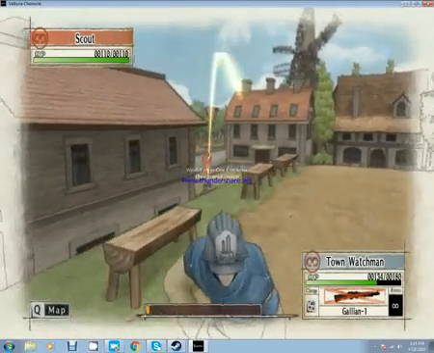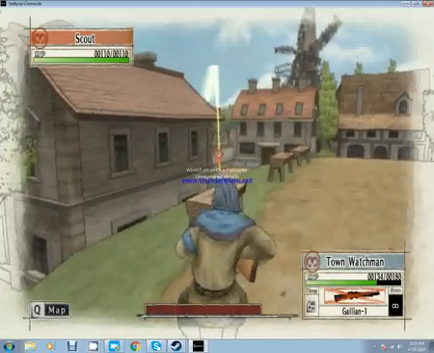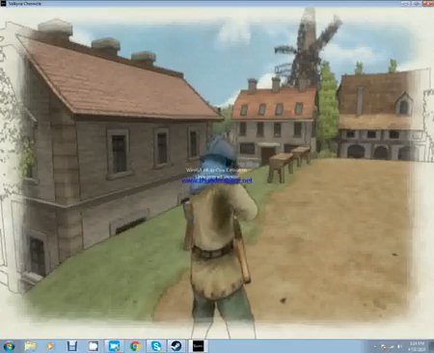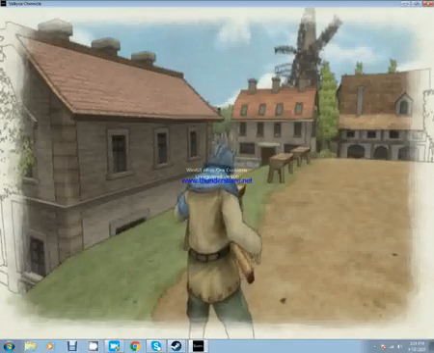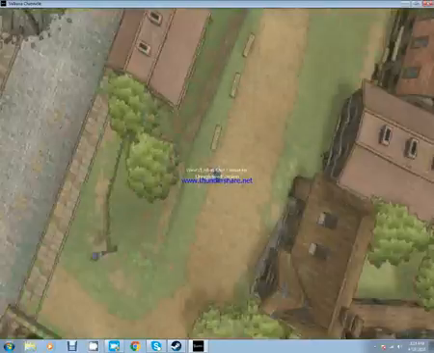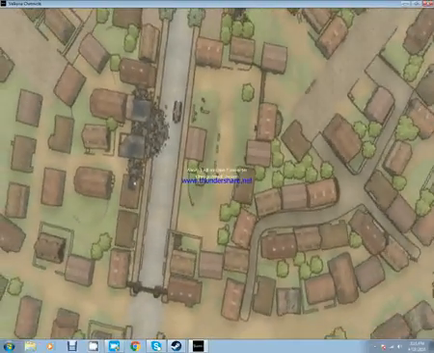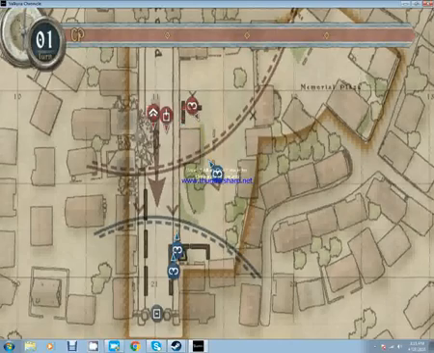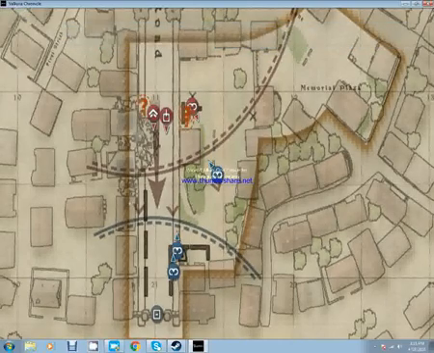Alright, use this last bit to get out of his line of sight. I don't particularly know how we're out of his line of sight here. If I was him, I'd be able to see this guy. Not that hard. Alright, that's the last command point we have. Moving on to the enemy turn.